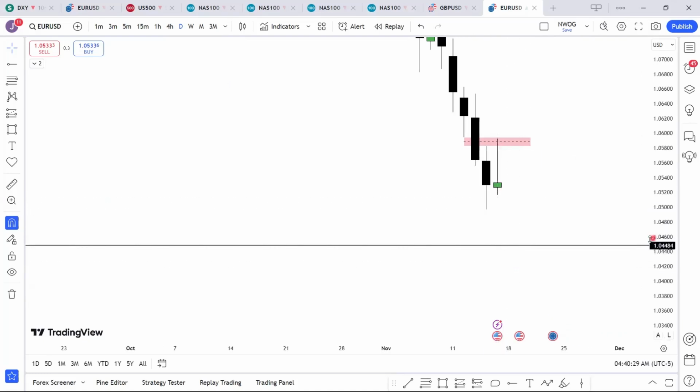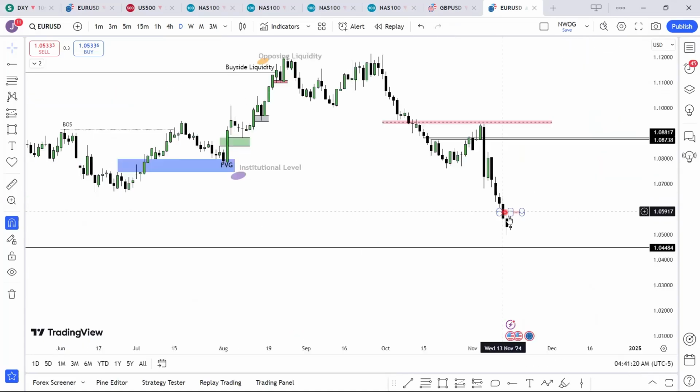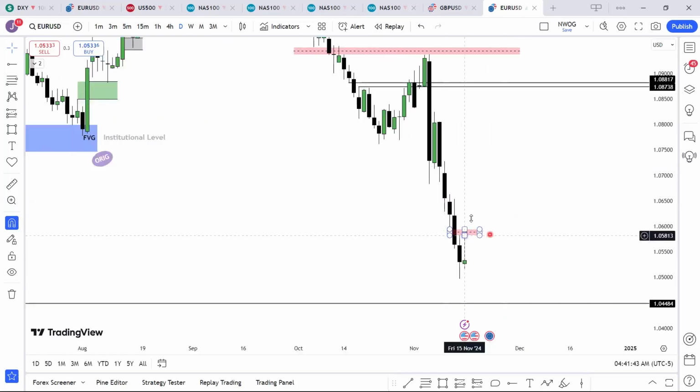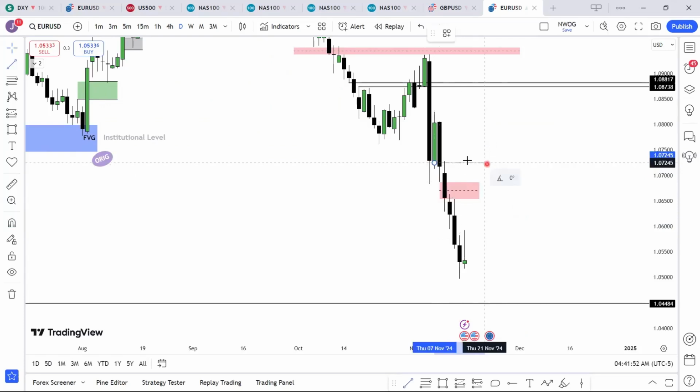Now, there are many things that could happen, and there are many ways we could deduce the bias of Monday. So you might take a trade tomorrow, which is Monday, and you will lose the trade. Probably Monday expands higher. That's fine. If Monday expands higher, you could see that this is also a trade candle pattern. Monday could expand higher. You want to identify the internal range liquidity. And where's the internal range liquidity? We have this fair value gap here. I have this order block. So you want to be waiting for price to get to either of these points for you to sell.